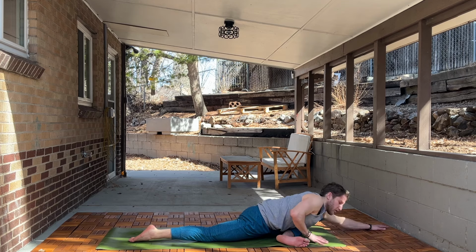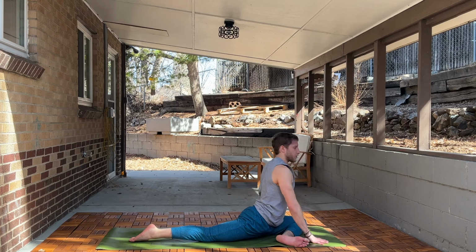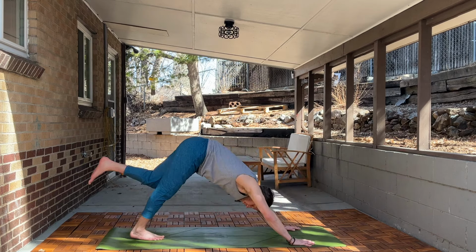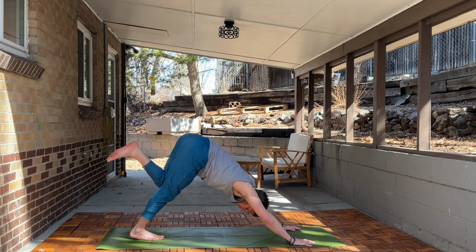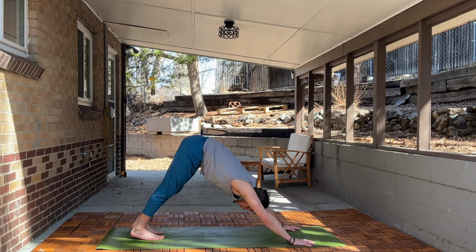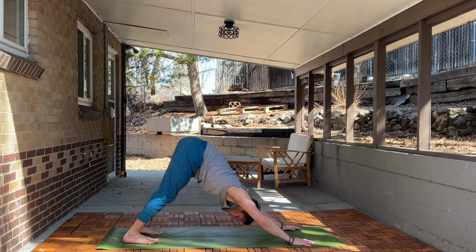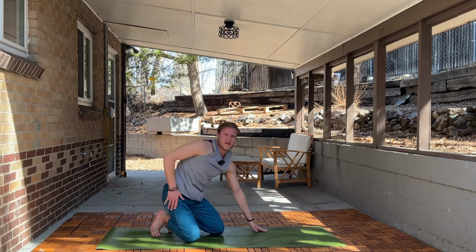Good job. Slowly bring the hands back towards that left leg. And we'll take it back, three-legged dog. Make some circles. Good. And then find stillness here. Good. From here, come onto your knees.